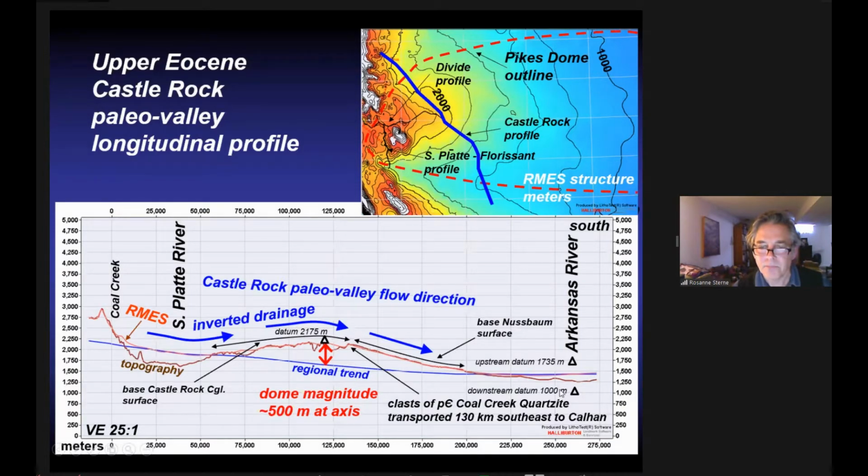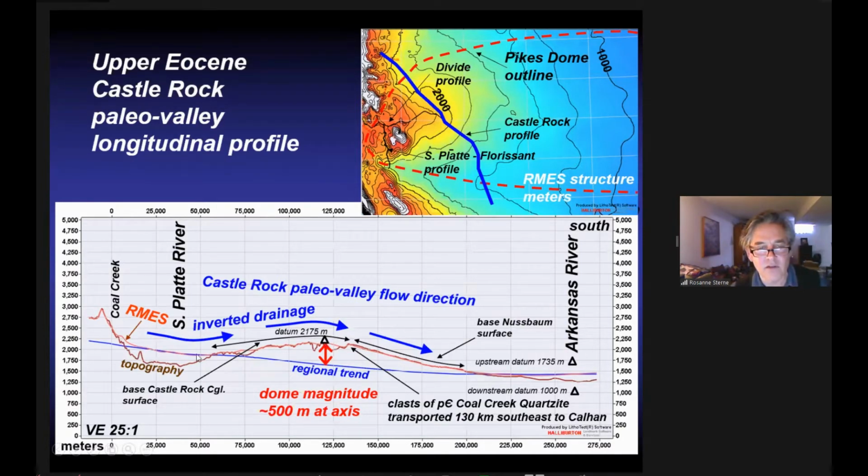Now, in terms of data out in here, we don't have a lot of constraint on the Rocky Mountain Erosion Surface. We've eroded beneath it. But downstream, we have a very good datum of around 10,000 meters as the Ogallala comes on. And upstream, we have outcrops near Canyon City that are at 17.5, so we can bracket where the Rocky Mountain Erosion Surface would be. It's about in the middle there. As we come across the axis of Pikes Dome, so this would be at Monument Hill, we have the Rocky Mountain Erosion Surface up at about 2175 meters.